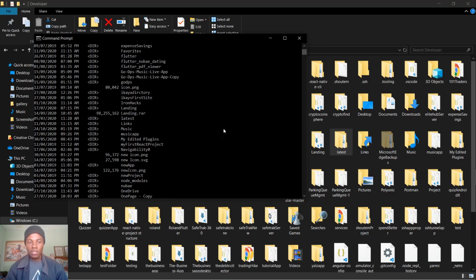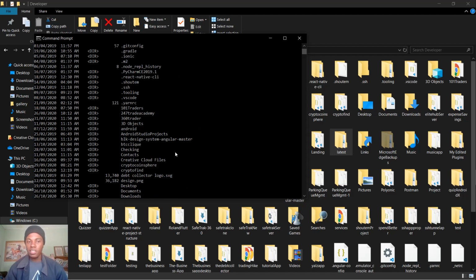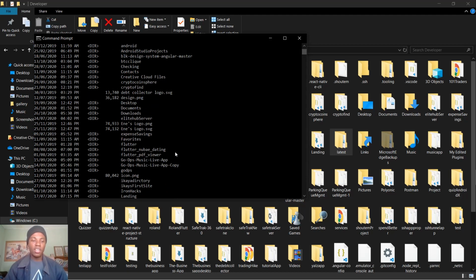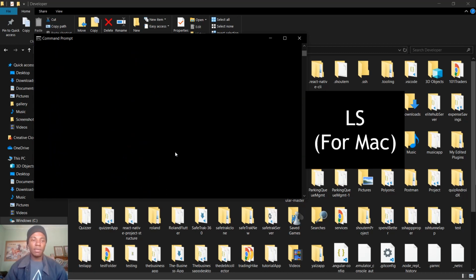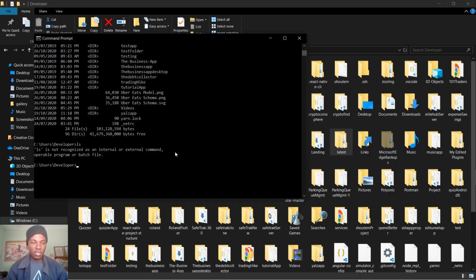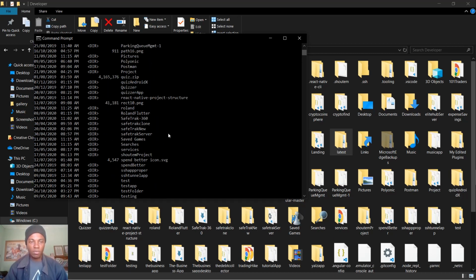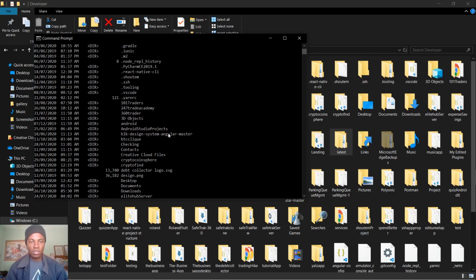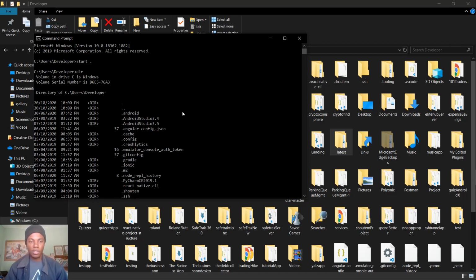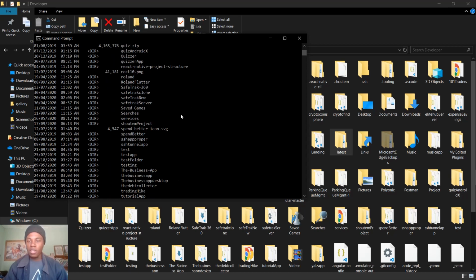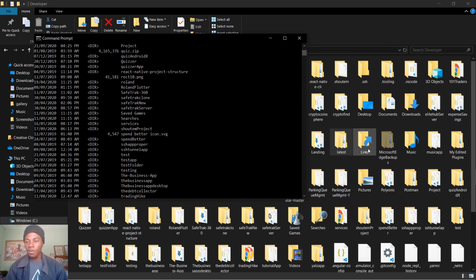Okay, so the first command, dir, is for listing what is in that directory. If you are on a Mac, you type ls. Or should I just do a separate video for Macs? Let me just do it. You type ls and it will list what is in your directory. It's almost the same thing. Macs are a bit more locked up, but there's still a terminal and you can still do all this. Okay, so that is listing what is in a directory.